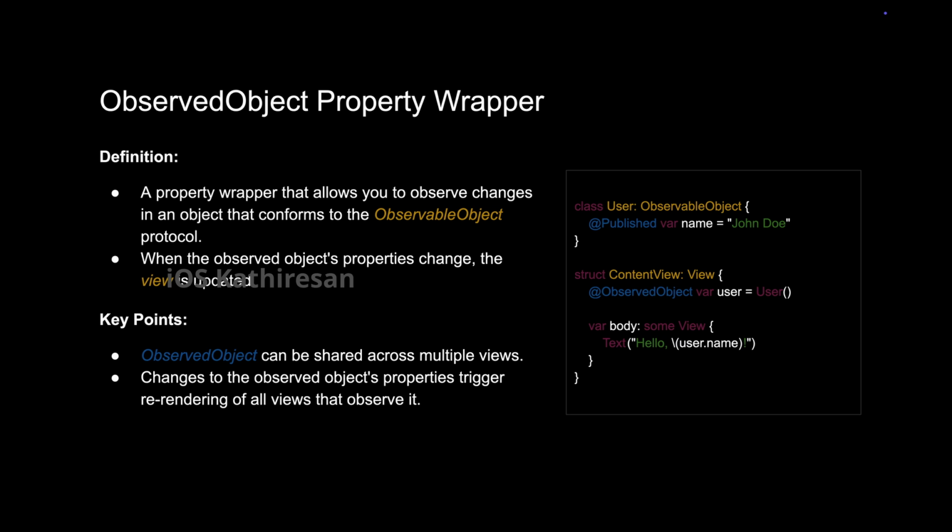Here I have a class called User, which conforms to ObservableObject, and @Published is mentioned before the name variable. In the ContentView I have mentioned @ObservedObject, that's a variable of User, that's the above class. So in the body of the view I have created a Text with the value of user.name, which means I am referencing the observable object class by the ObservedObject variable. Okay, so user.name will automatically show Hello John.